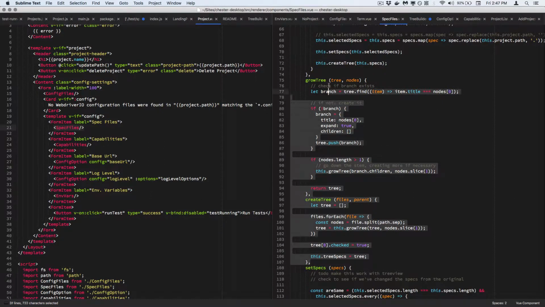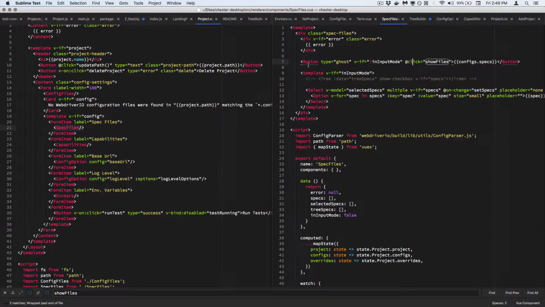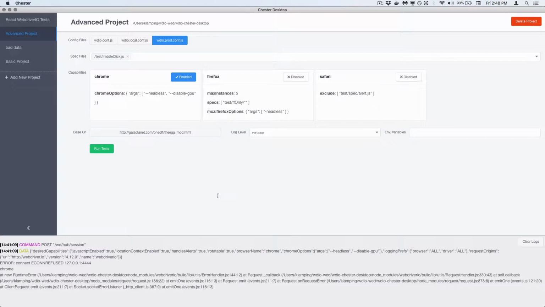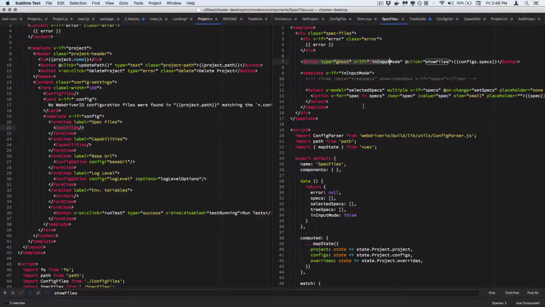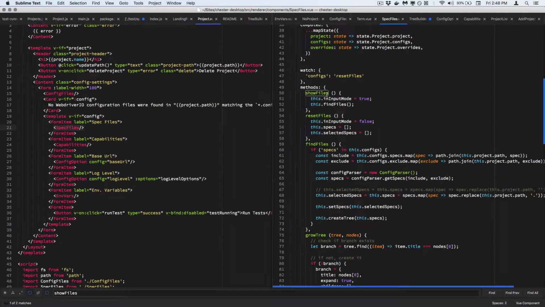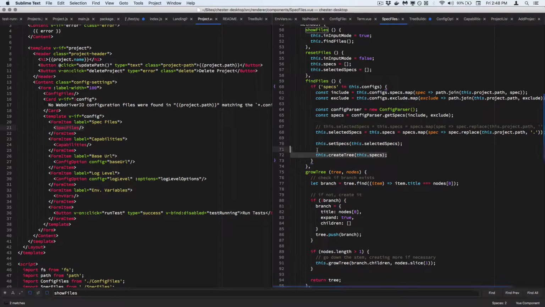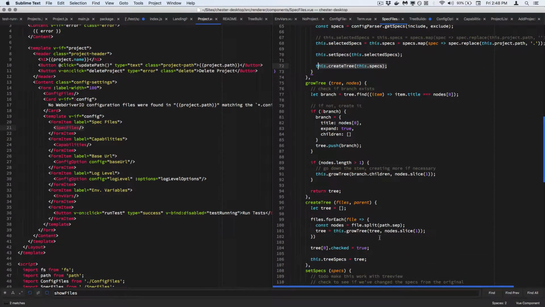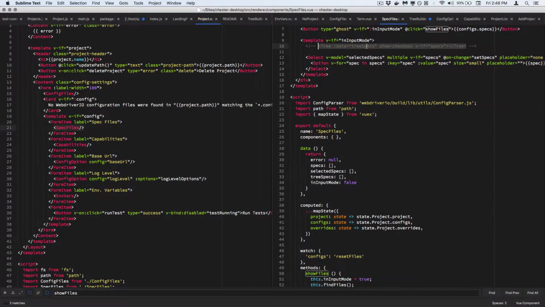So the first thing I did was I wanted to pull out these two functions into their own file. So the way this works is when we click the button. So if I come back over here and I refresh the page, I can't refresh it because this is not in dev mode. If I go to another one, when I click this button, that's going to call show files and go into here, which is going to call find files, and go into here, which is going to call this create tree, which will create that tree for me that gets passed in to my tree view. Now I'm not actually using this right now because I need to work on the UI of that tree view, but that's how that all works.